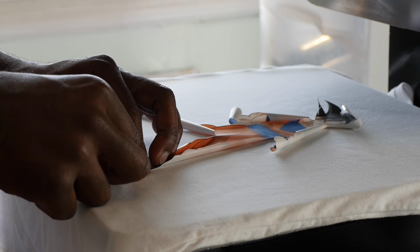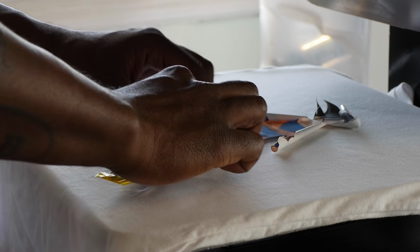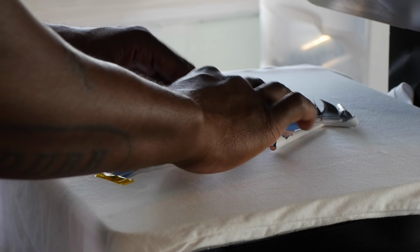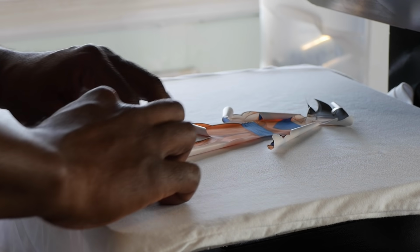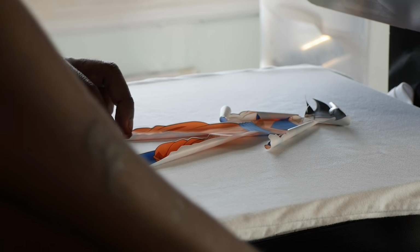Lay this part down. Whew. Man, I tell you what, this is harder than I thought it was. I'm going to be honest with you guys. We're laying down a thin little piece of very, very hard to work with stuff right here.